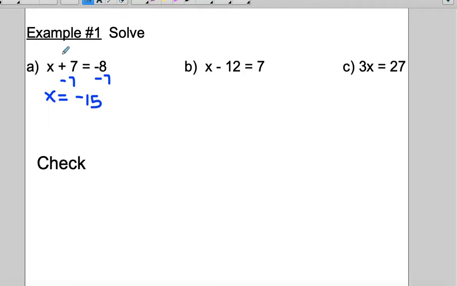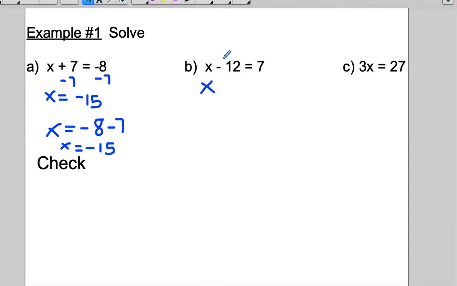Another way would be simply to take this positive 7 and send it over to the other side of the equation. So in doing so, we would have x is equal to, so if you take this 7 and you send it across the equal sign, you have to change the integer on it. It's positive here, so we would have to take away 7 when we send it over, and we would be left with x is equal to -15. So two ways, you're definitely arriving at the same answer, but you're essentially doing the same thing.